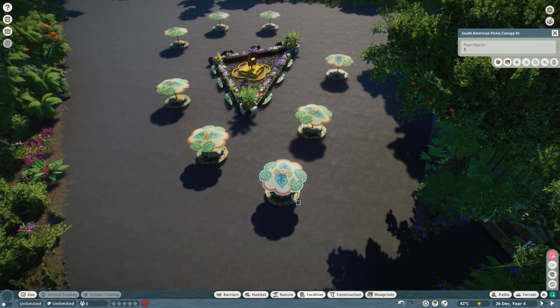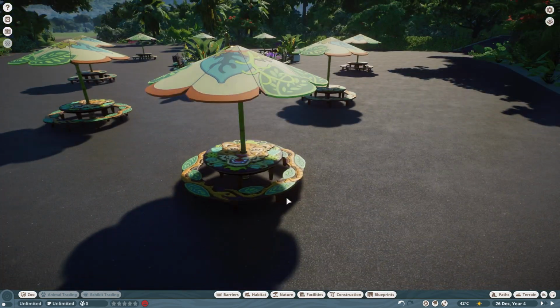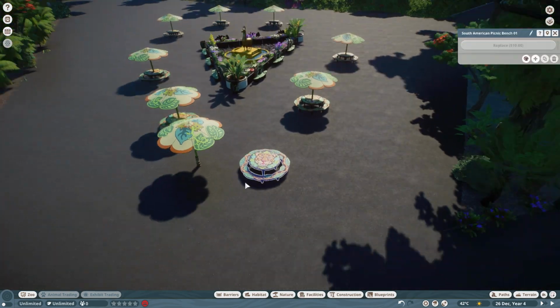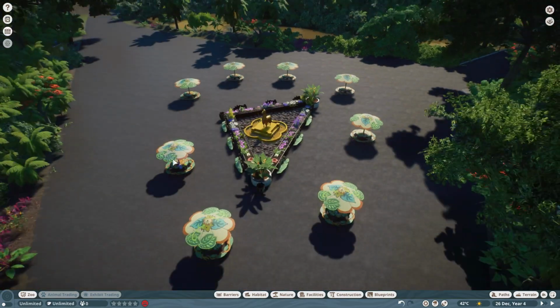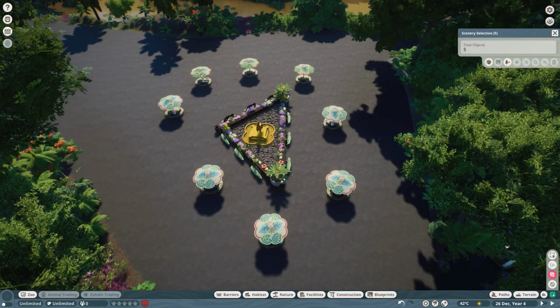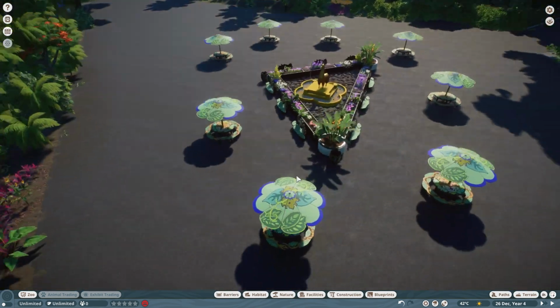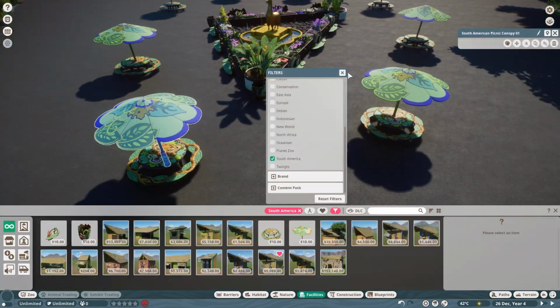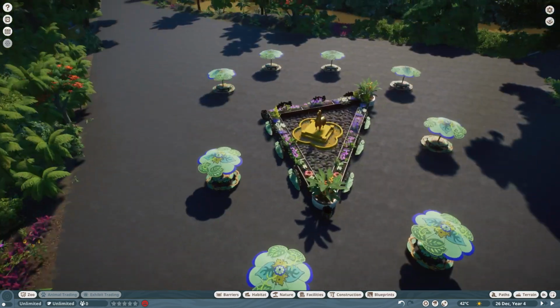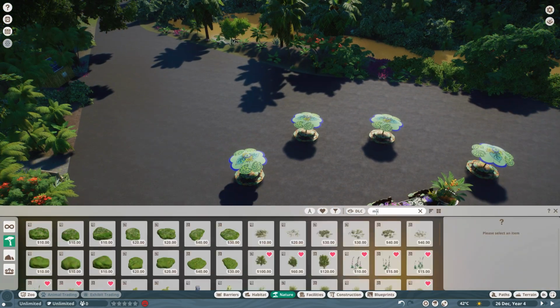Here I'm relocating the table. I don't know, it just seemed too close to the entrance, and I usually like symmetry, so I try to be as symmetric as possible. Yeah, the two tables on the left are not symmetric, but maybe I will move them in the next episode. Symmetry is just something that I love when I build, and I would like to keep it.